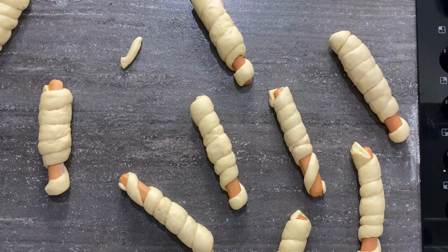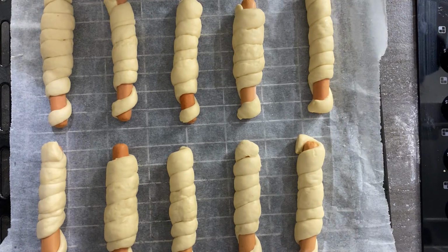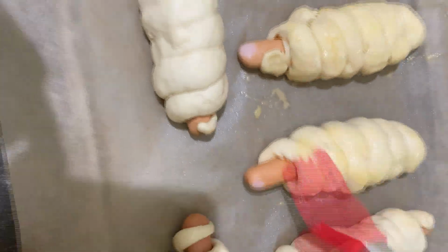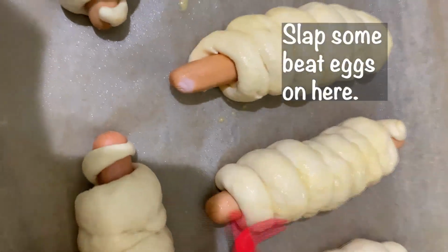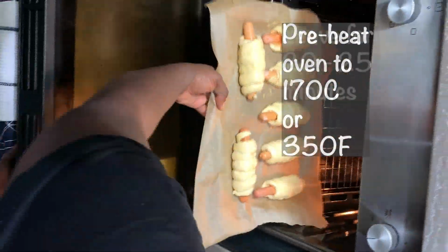Yeah. Once we've rolled all our hot dogs, we want to put them on grease-proof paper. Before you put your hot dogs on the grease-proof paper, oil it a little bit just so that once it's done baking, it doesn't stick to the paper. And then once you put all your hot dogs on your grease-proof paper, you want to leave it to proof again for about 10 to 15 minutes. Once that's done, egg wash it, put it in your preheated oven for about 20 to 25 minutes.